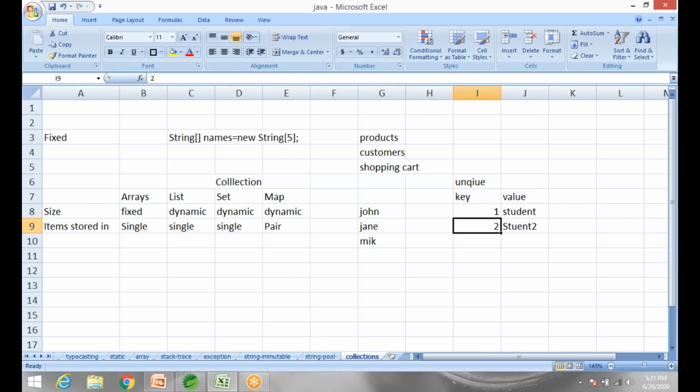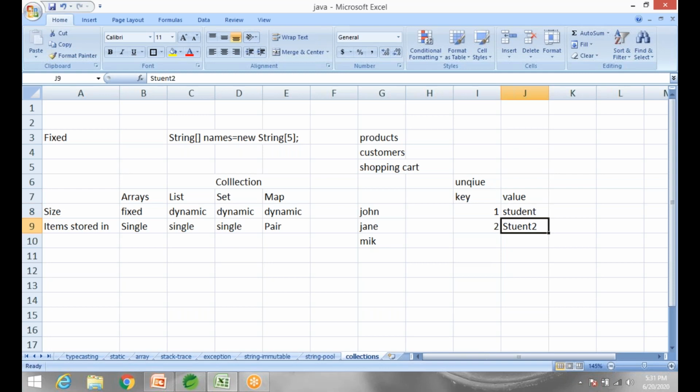So imagine this. What if two students have the same ID? Won't there be a conflict? If two people have the same social security number, what will happen? There will be a conflict, right? So keys are generally defined as unique in nature. Keys are always distinct.